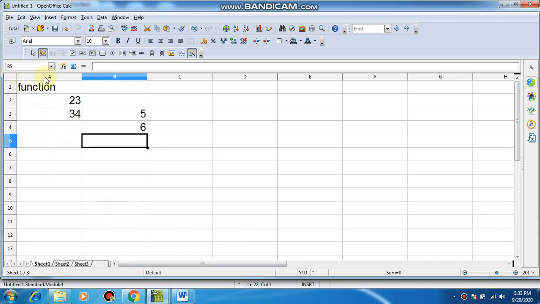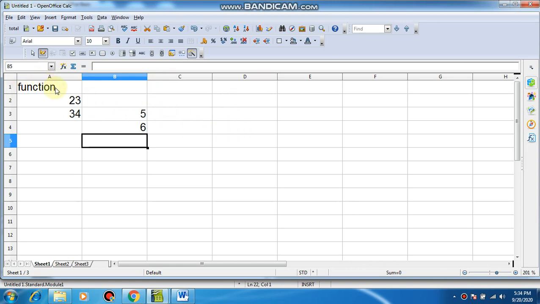Now here the first column and first row are represented with a 0 when we are giving the position of the cell. Then the second column and second row are represented with the number 1. Third row and third column are represented with number 2, and so on and so forth.